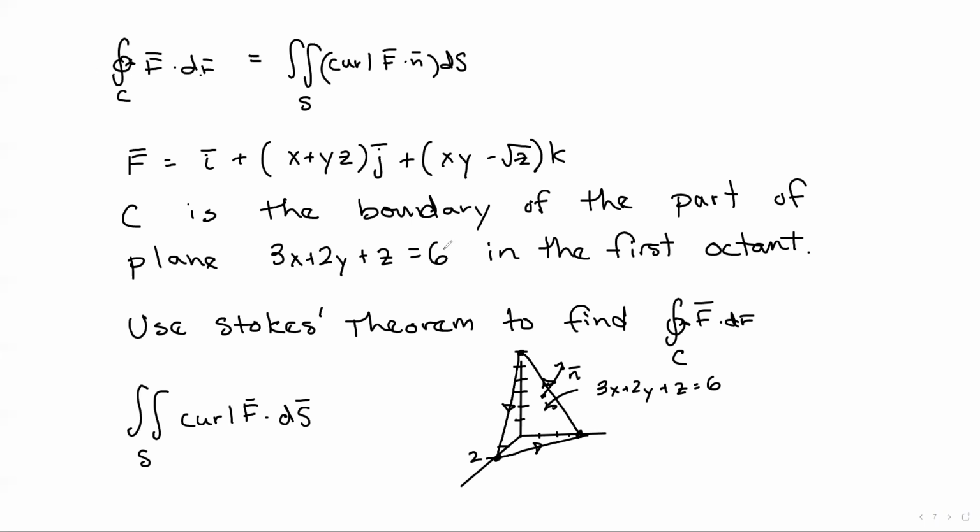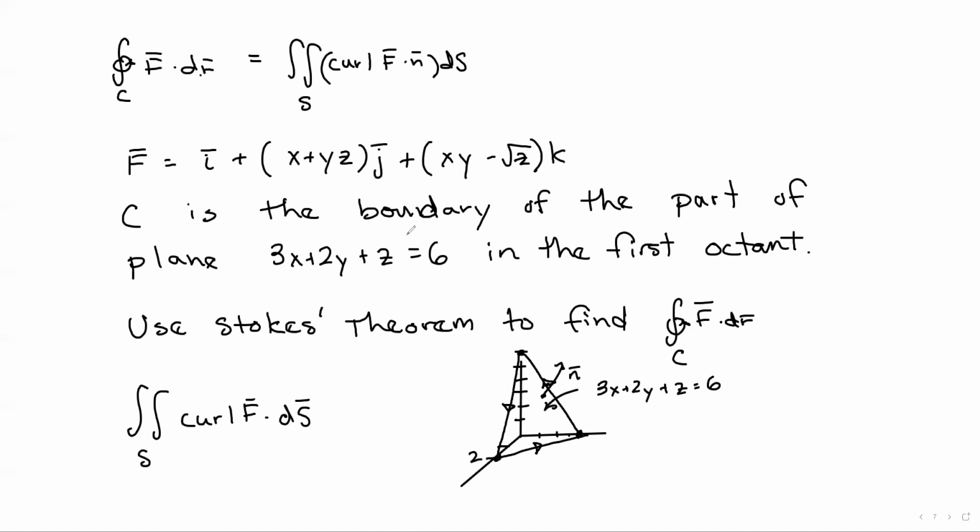So dS, since we have our surface defined in terms of x, y, and z, we don't need to use the parametric surface definition. We can use a definition in terms of x, y, and z. Which one should we use? Do we want to have z by itself as a function of x and y? Do we want to have x by itself as a function of y and z? Typically, what I tell students is that if you can, it's best to have z by itself, if that's easiest.